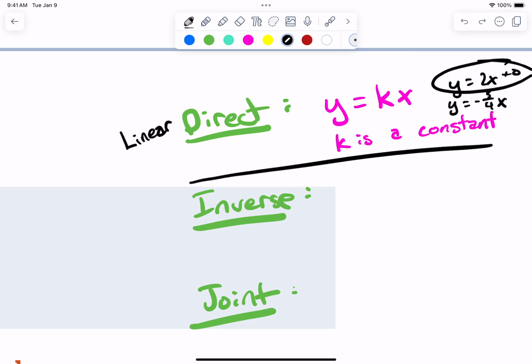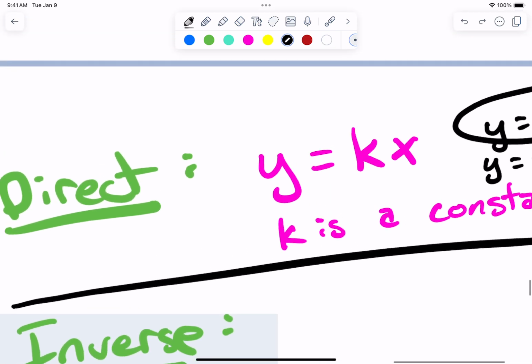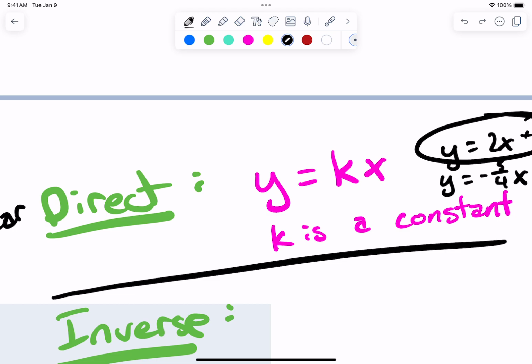So for example, okay, another direct variation. I think maybe this is a homework assignment. When you're talking about area, no, let's talk about circumference of a circle. Circumference is 2 pi r. That is a direct variation. True? But what would k be in that case? Pi. You're close. 2 pi. 2 pi is the constant, the number that's in front of my variable, right? Okay, makes sense? So circumference equals 2 pi r, that's a direct variation as well, okay?